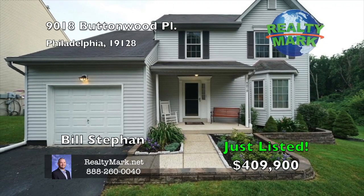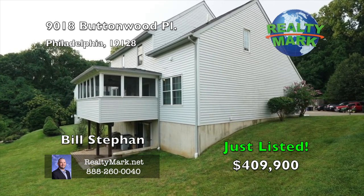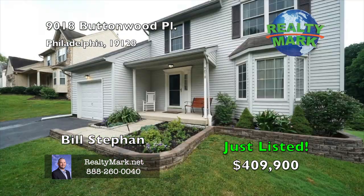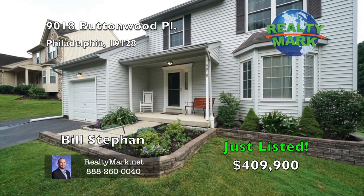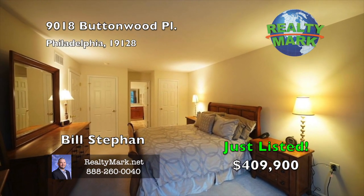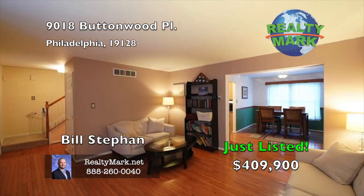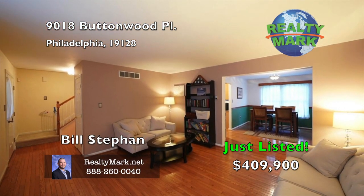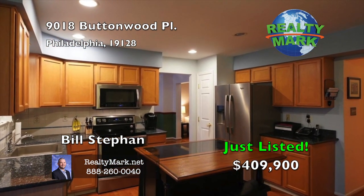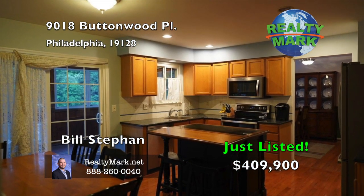Welcome to your new home in the highly desired Spring Lane Meadows. Directly behind this home is almost 100 acres of woodlands. This three bedroom, two and a half bath home is perfect for the whole family with room to grow. This home features a partially finished basement offering endless possibilities whether it's another living area or a fourth bedroom. At less than 20 years old, this home also features hardwood floors throughout the first floor where you'll find your generously sized living room, dining room, powder room and a spacious kitchen with newer appliances. Step through your bright sliding glass door off the kitchen and dining area to enjoy a three-season screened-in porch boasting your lush green view.